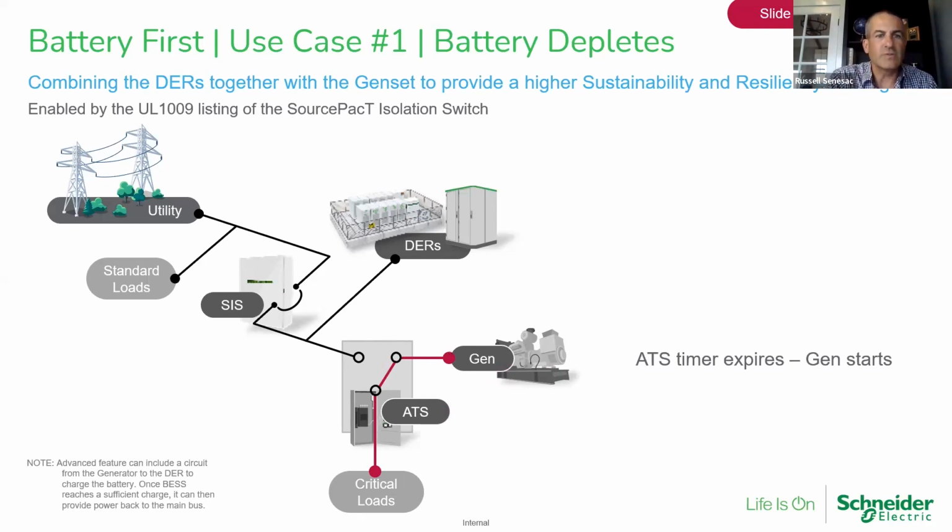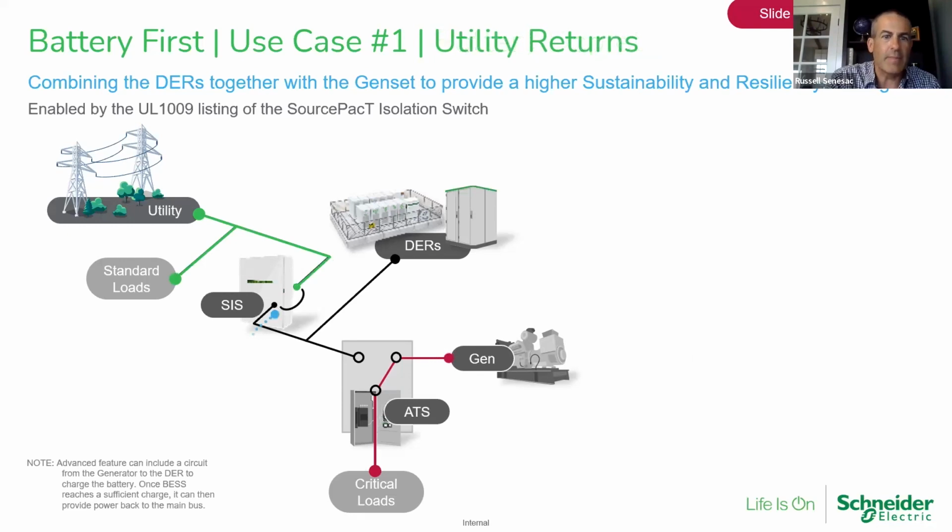So in this scenario, utility is going to come back. The isolation switch, again, is going to recognize that, hey, utility's back, when that green line comes back onto the page. What it's going to do is send a signal back to the DER to say, listen, power is back, just want to make sure that you're not creating voltage. And when it confirms that, it's then going to close the system, and it's going to provide utility back into the system itself.